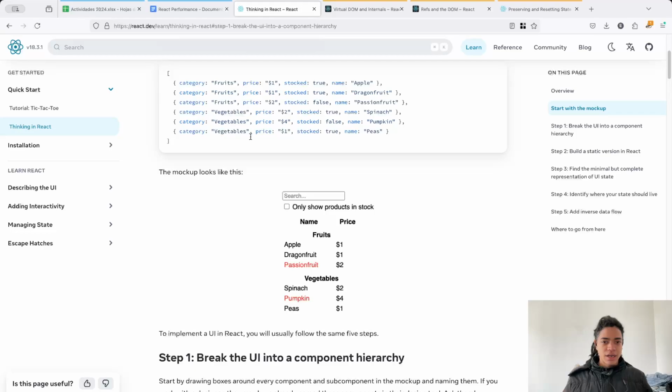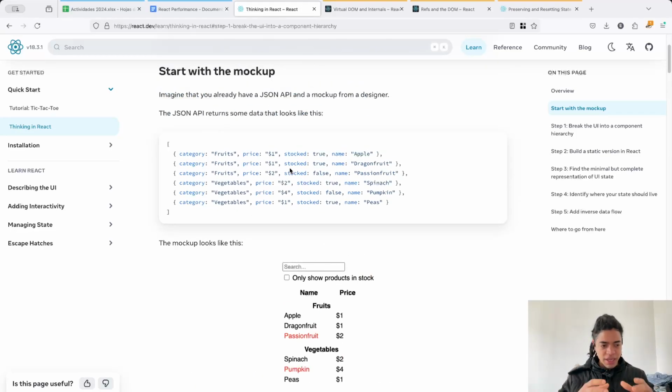So this is the way they describe it. That makes a lot of sense. It's like, hey, I'm going to build the Trello clone. Here's the data, here's the mockup.